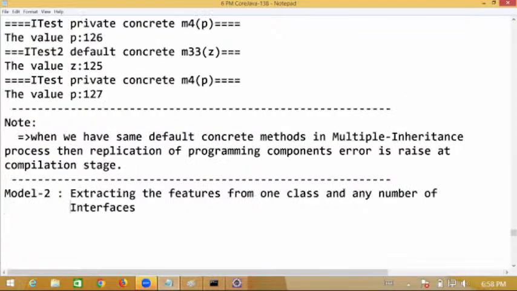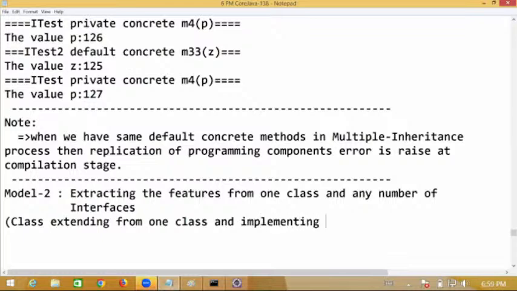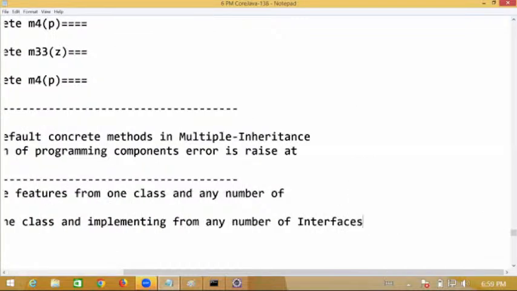Extracting features from one class and any number of interfaces, which means class extending from one class and implementing from any number of interfaces.